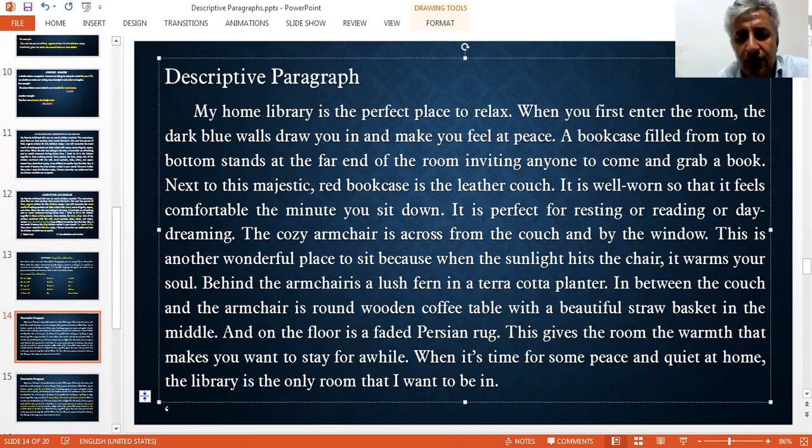Behind the armchair is a lush fern in a terracotta planter. In between the couch and the armchair is a round wooden coffee table with a beautiful straw basket in the middle, and on the floor is a faded Persian rug.